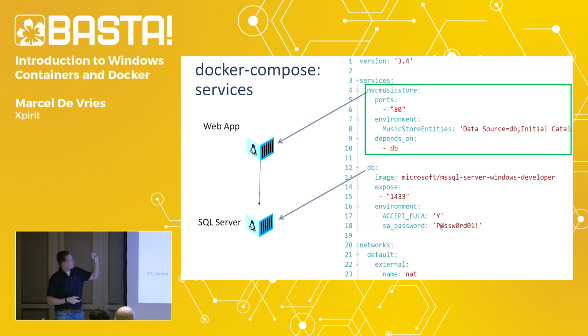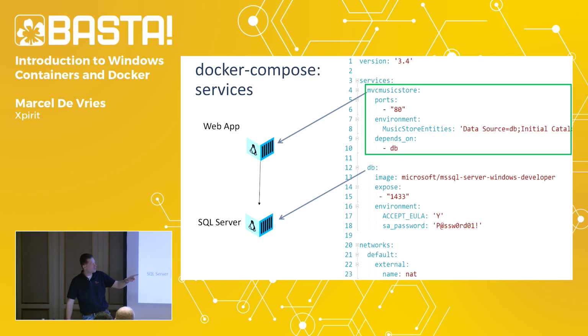Well, let's say that I would like the web app to connect to the SQL server. Then you see that I have this music store. You all probably still know the MVC Music Store, one of the first samples of ASP.NET. I want to prove to you that you don't need to be the latest .NET Core ninja to actually use containers. So what I will do is I will run the MVC Music Store, which is just an ASP.NET application, old style, run it in a container, expose it to port 80, and it depends on a database.